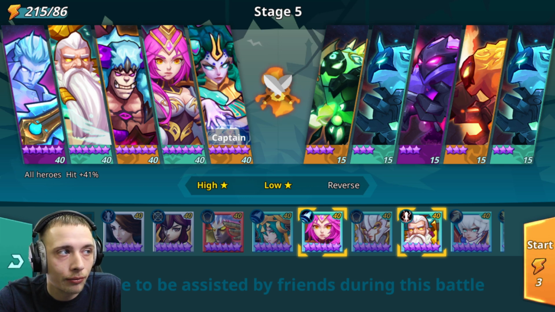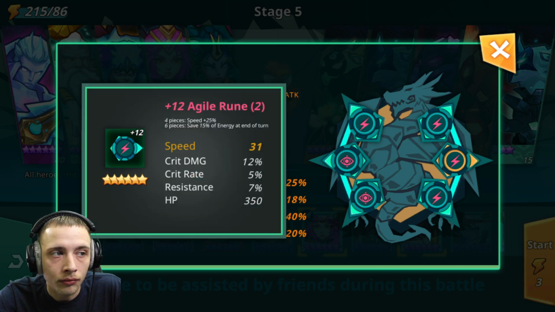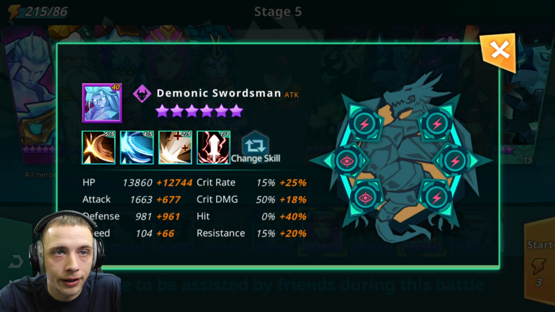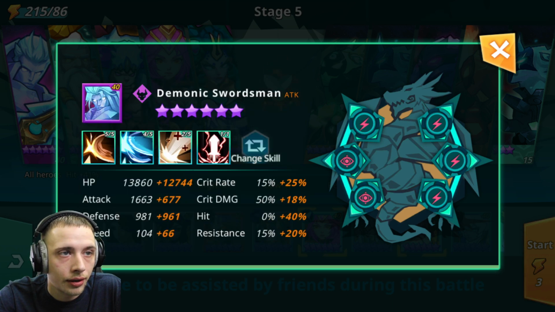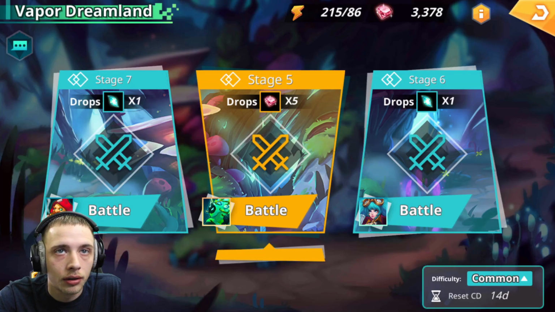So this is going to be the team right here. I checked the Swordsman's runes already, but I'll show you guys. We actually want him the slowest on the team. Now, I know people like to build their Swordsman super fast. I actually don't like this. It's not bad, but his crit rate is way too low. We're going to have to fix that really quick.